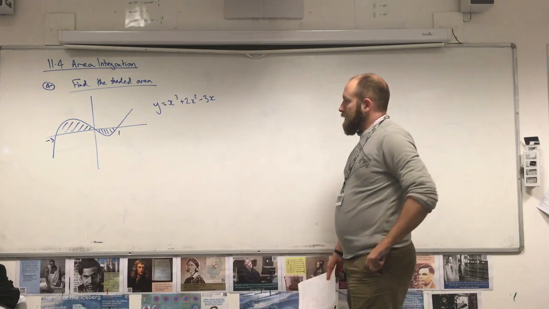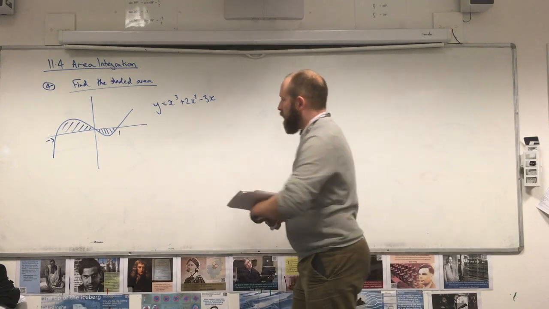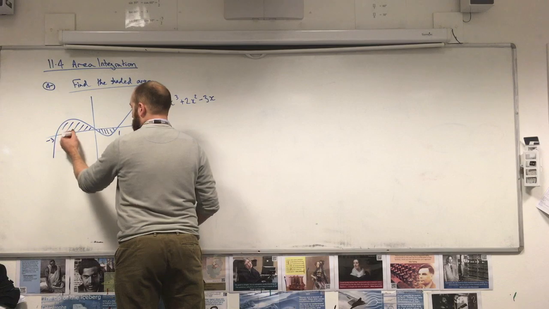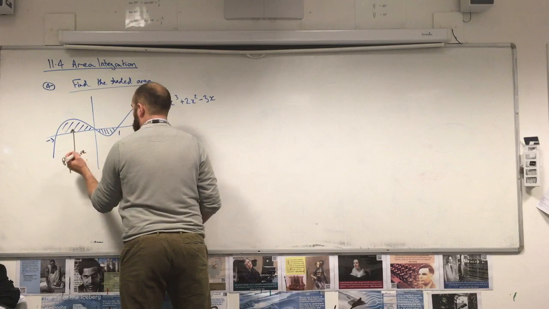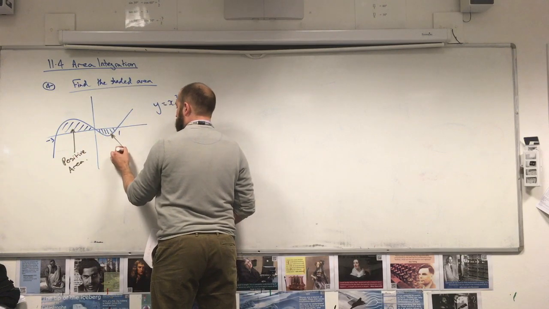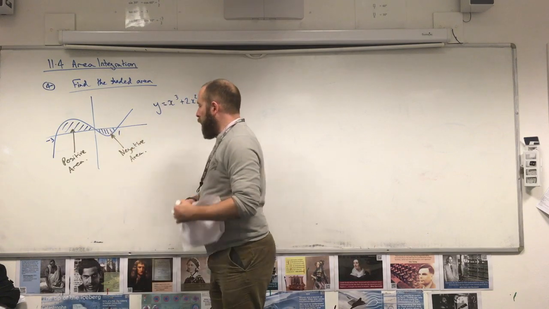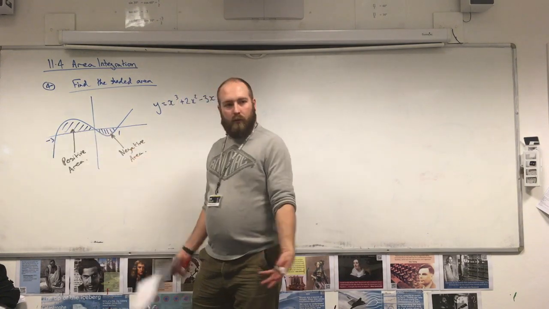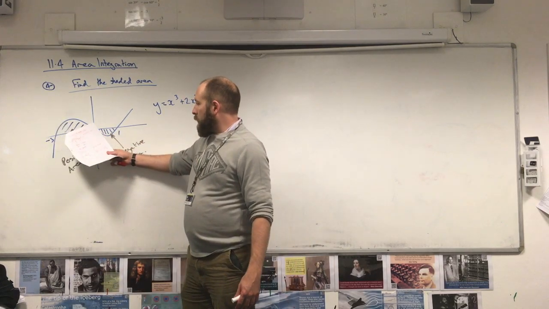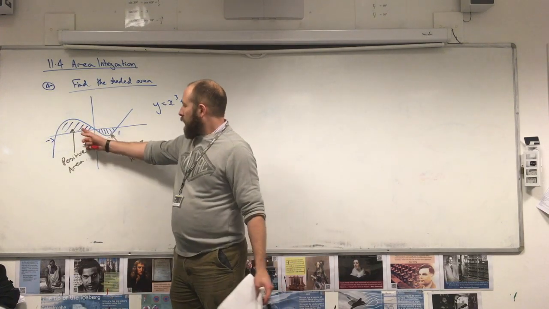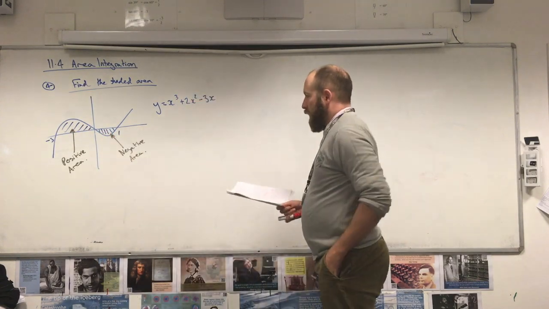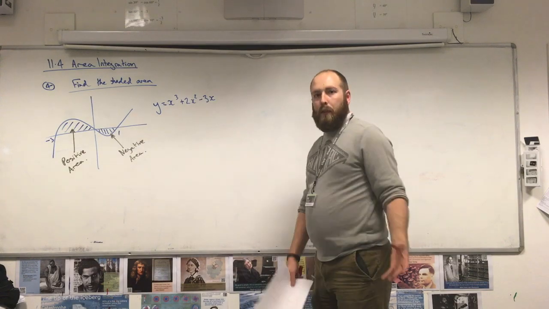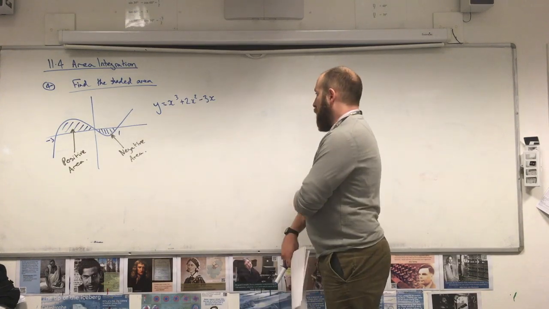Right, so in this next example, similar to ones before, the only problem is this bit's above the axis, so this is going to be a positive area. This bit's below the axis, so this bit's going to be a negative area. So if we just integrated from -3 to 1, it wouldn't work, because you'd have a big lump of positive plus a big lump of negative, and you'd actually end up finding that area minus that, which is not what we want. So if you need to find the area for something that goes above and below, you need to do two separate regions, or two separate integrals.